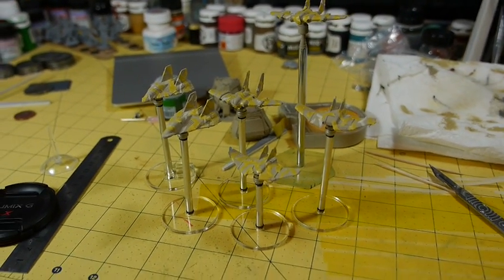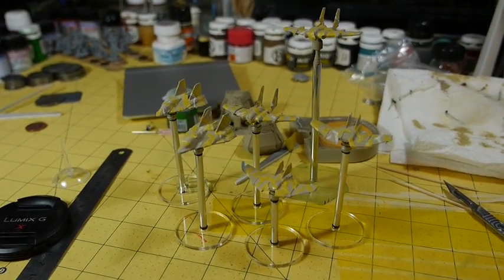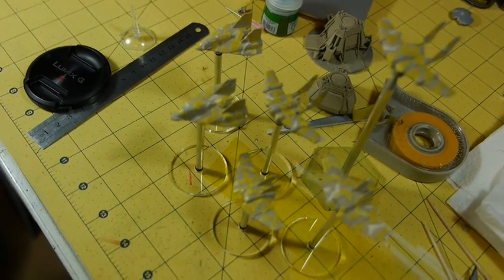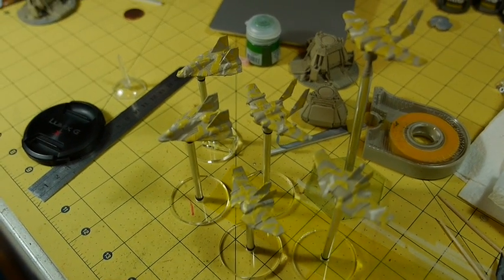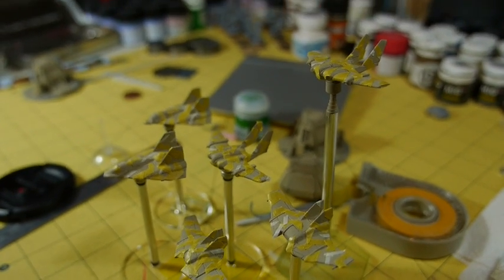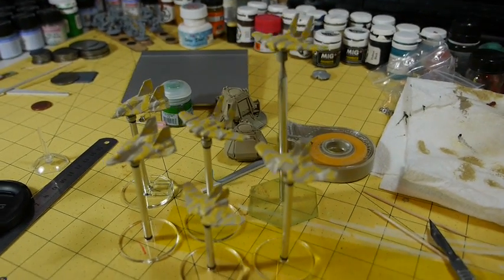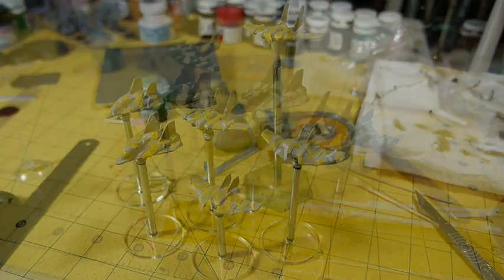Out of the vinegar bath I then drop them into some soapy water. I use a Tamiya Fine Primer and then for the base airbrush coat I used a LifeColour paint called Israeli Sand Grey. You can see here I've then gone over with some Tamiya masking tape. I basically sellotape the masking tape onto the cutting mat and then cut it into various small triangles and patches, and then stuck them along the wings to give it that very sharp edge to the camo — directly on top of the Israeli Sand Grey.